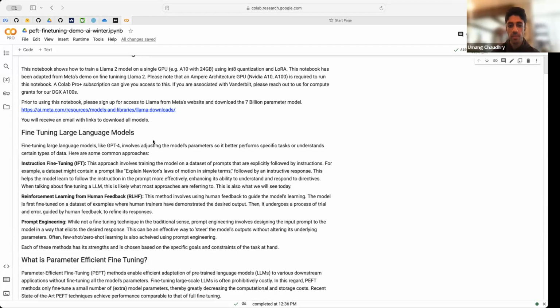That means your data set that you're going to train on will contain a bunch of prompts, something like, explain Newton's laws of motion in simple terms, followed by an instructive response. So it'll be followed by exactly the kind of response that you're expecting to see from Llama. It'll be a lot of these pairs of instructions and responses so that over the training process, it learns exactly what you want it to act like.